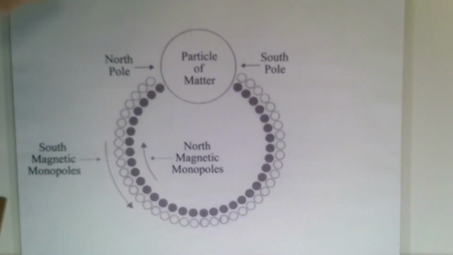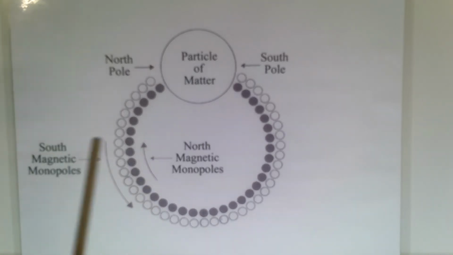And one of the unique things about the separated stream of monopoles electricity is it also takes the same form as the lines of force that it originated from. Here you have north magnetic monopoles flowing in one direction and south in the other. When they flow through the wire, they both meet at the same place. They both leave the source of energy, say a battery, the north and south or plus and minus of a battery, the electricity or monopoles flow from both directions at the same time and meet in the middle.